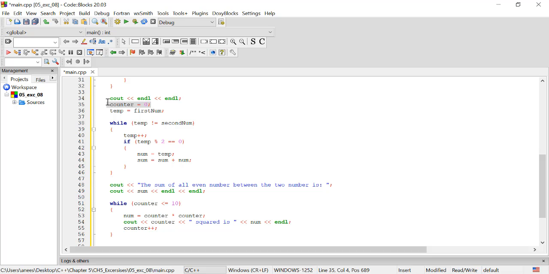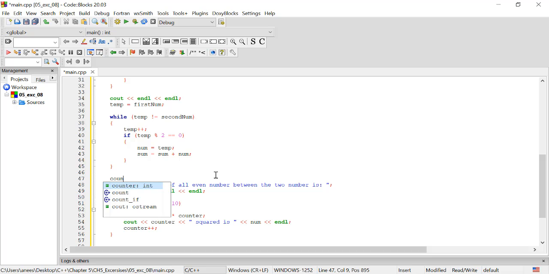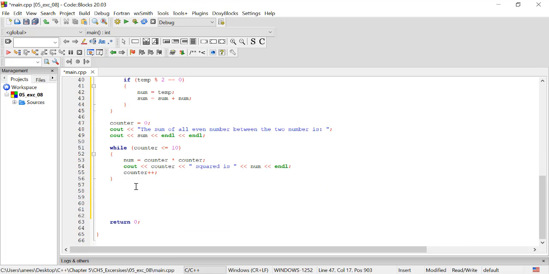Actually, depending on what you want to do, I'm just gonna take this counter from over here and bring it to here. Now, depending on what you want to do, you can either set counter to 1 or you could set it to 0. I'm gonna personally set counter to 0 for now. So I'm just gonna leave it there. So counter will also count 0 squared is 0, of course.